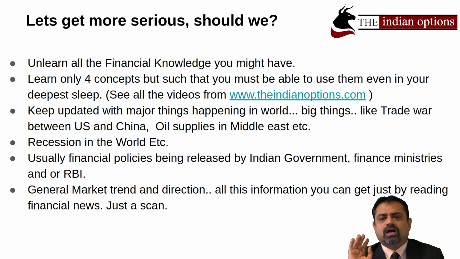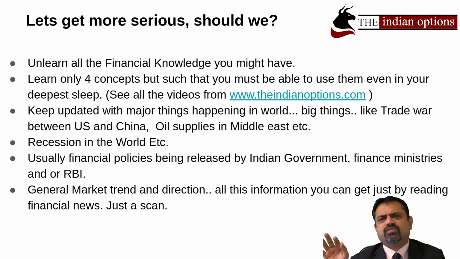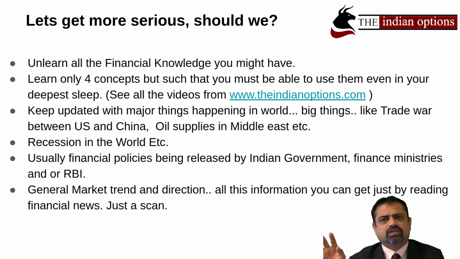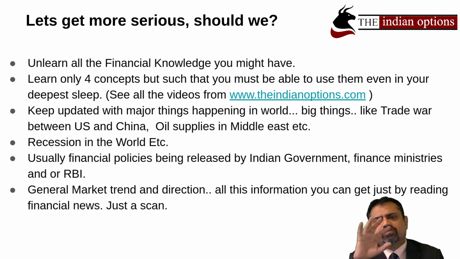Then you need to generally understand what is happening in the world. Like if there is a trade war going on between the US and China, or oil supplies in the Mid East, or if there is any recession happening, all this is very general information. Don't spend much time on it, but you should be aware of at least the financial things that are happening in the market, mega things, because in some way or the other they reflect on our stock market, and eventually it will reflect on your trades too. So just keep an overall watch on what's happening, right?